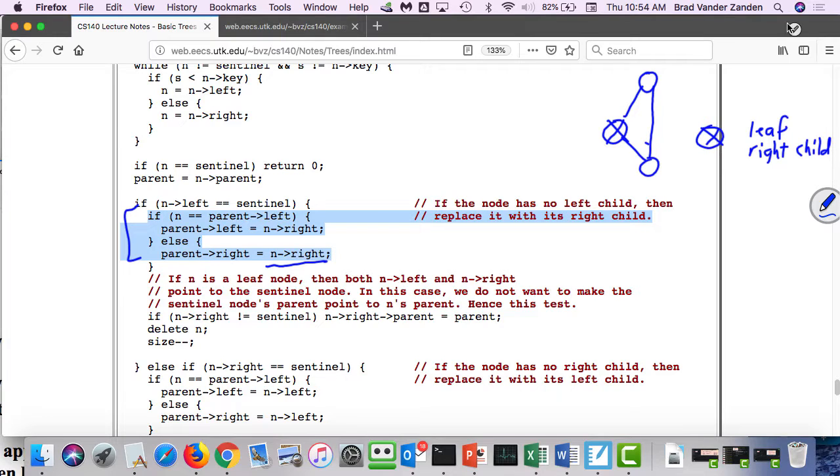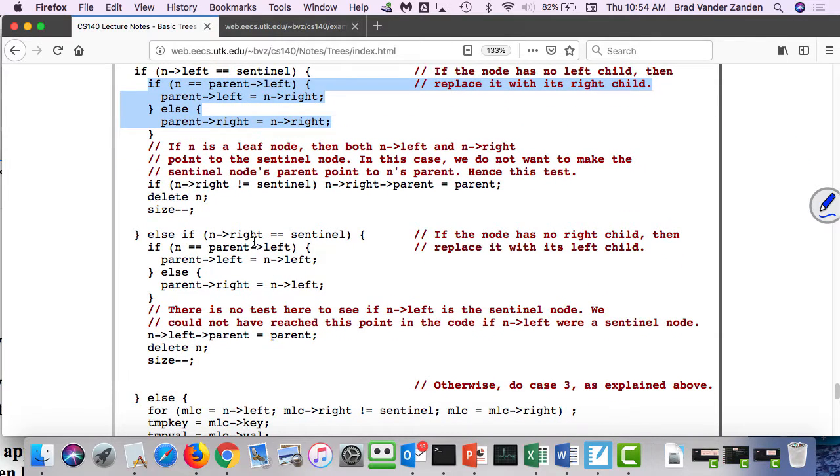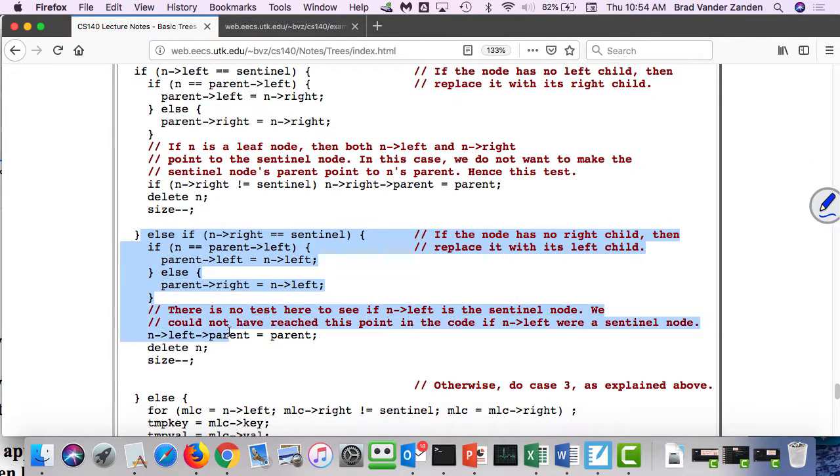Okay, the next case is, if we get here, we know that we had a left child. If the right child is the sentinel node, we know we have this situation right here. So this is n. We know that our right child is the sentinel node.